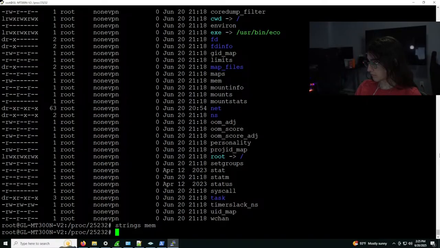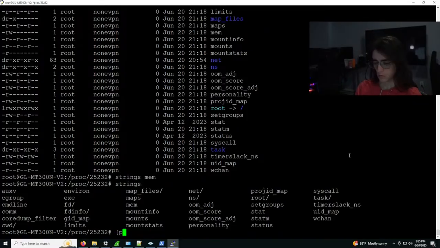Is strace on here? No. It's probably going to be the issue that this BusyBox file system or BusyBox setup is not going to have a lot of tools, so we have to do it manually. Let's see. The smaps? Where's smaps? proc PID smaps?